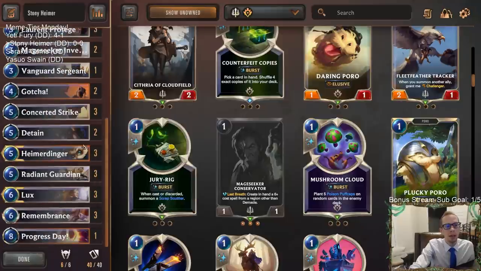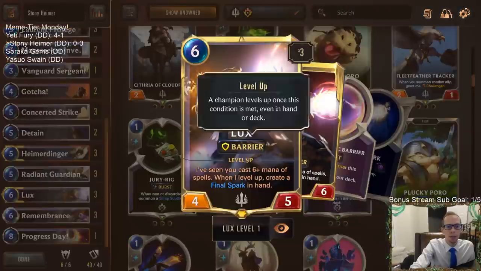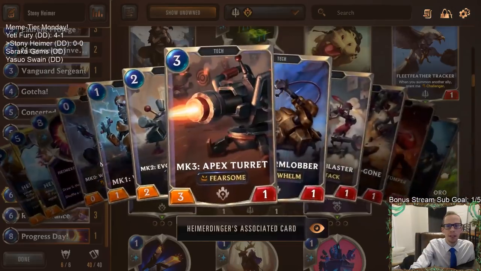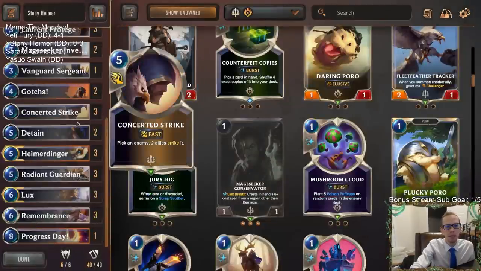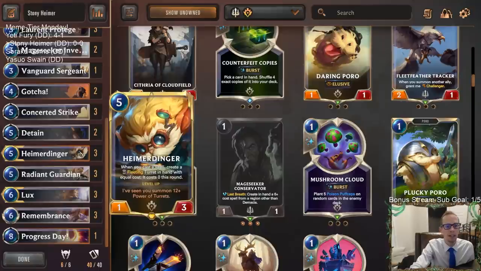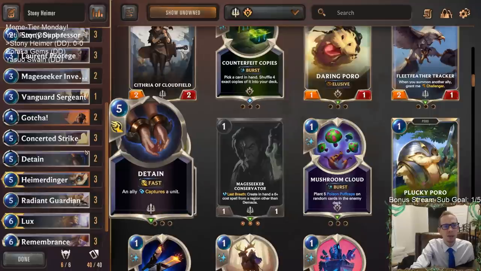Well, the reason why is because not only are spells important, but a certain mana cost of spell is very important. We want 6+ mana of spells for Lux. So 6 mana is the key number. Heimerdinger at 6 mana can make Floorbegons a 6-1 elusive turret, which is just an amazing turret. So we want 6 mana spells. However, we kind of want to play 5 mana spells, because these 5 mana spells are really good removal. So if we play Stony Suppressor, then Concerted Strike and Detain now cost 6 mana, and so therefore they will level up Lux, they'll get us the 6-1 turret. So that's our combo. We're going to have Stony Suppressor make our own spells cost more mana.